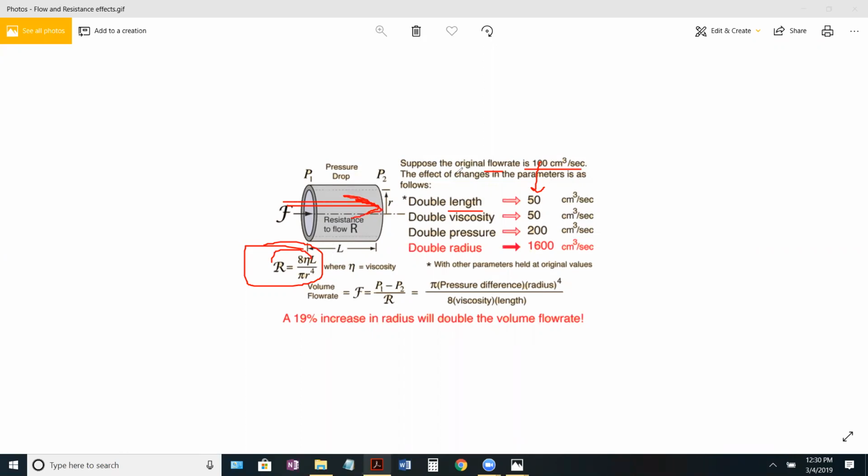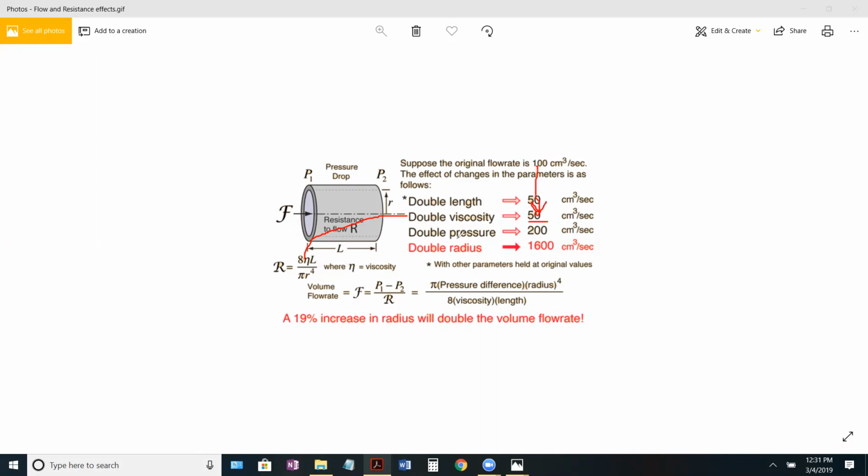No. Similarly, viscosity also describes the resistance. Remember, resistance is the total resistance that the fluid is facing while it is traveling through this vessel. So viscosity is a feature of the fluid itself. If you double the viscosity, this parameter that is close to the length, just before the length, this is the viscosity of the blood. If I double the viscosity, my flow rate will decrease to half.